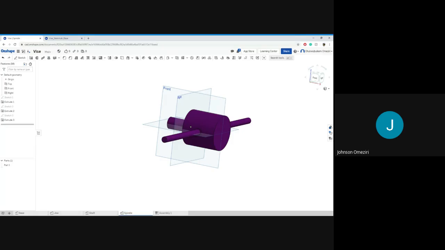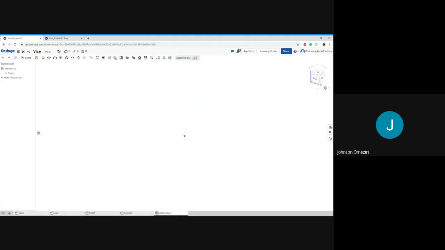Okay. So now, after renaming this, click on assembly one on the document browser. See where my mouse is? Click on assembly one here. Now we're going to make the assembly. So here we click insert. Once we click insert, you see the drop down list shows us all the parts we've just made.